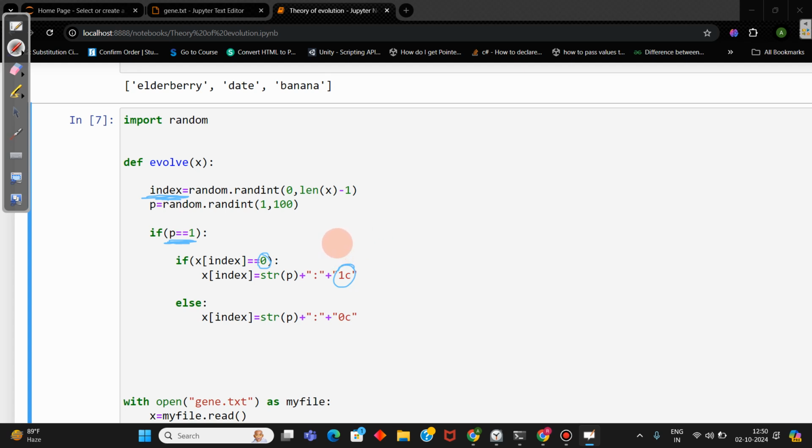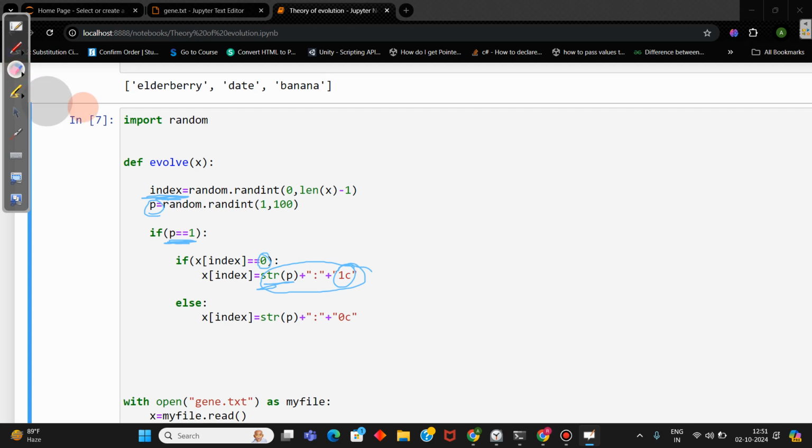Because in the output it will be very hard to notice whether our gene has evolved or not, we are converting this integer index into a string and appending it to tell you that at this position the coding has changed.